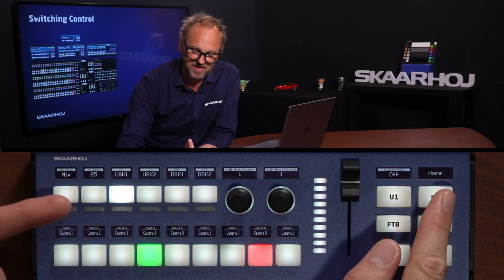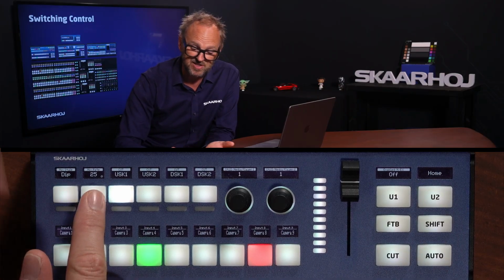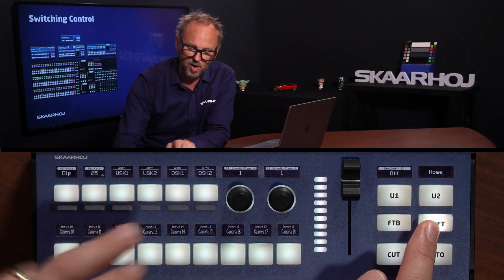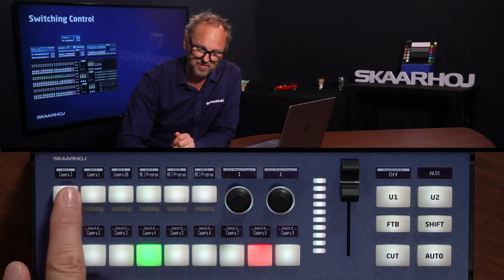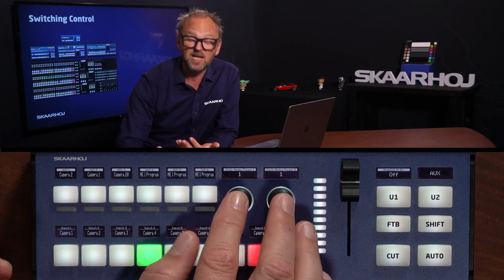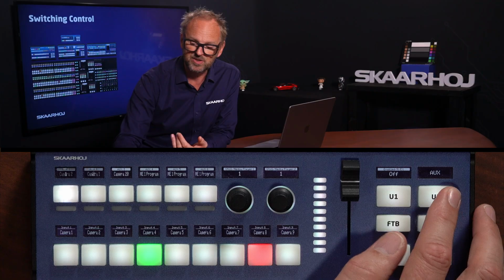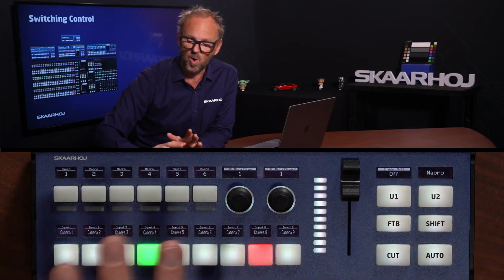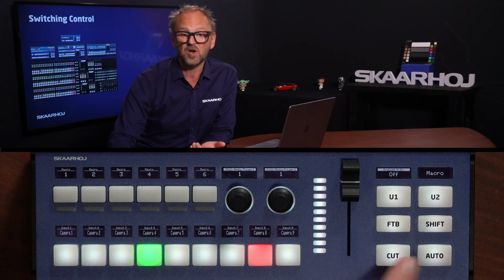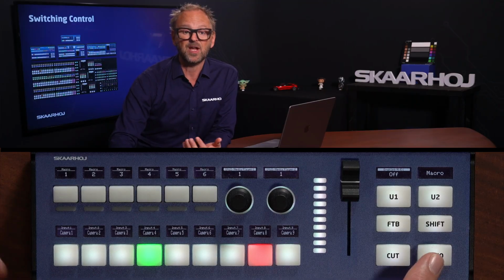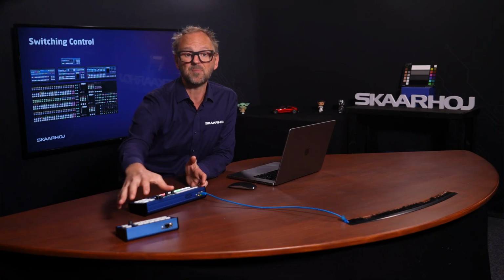For instance, you see here the transition style selection, the mix rate, the cut, and the auto of the up and downstream keys. We see that we have auxiliary sources. And then media player selections here. So there are additions, but there are also many of the same patterns happening up here. We just have it spaced out over more buttons and more direct access, which is convenient. Separate cut, separate audio button, etc. And that's the LiveFly controller, just stepping up from the MiniFly.